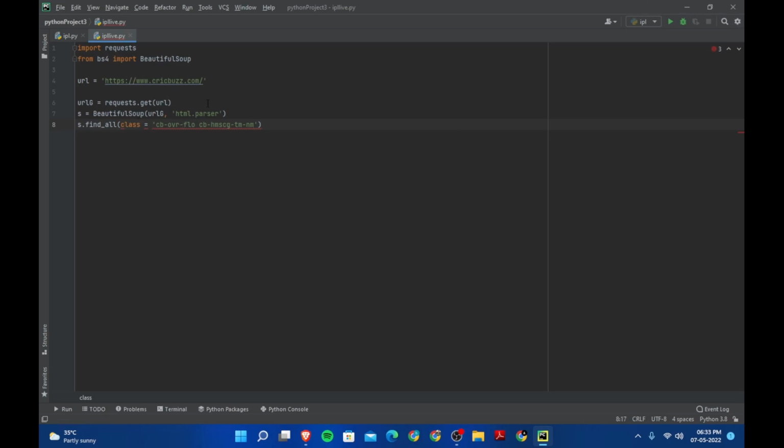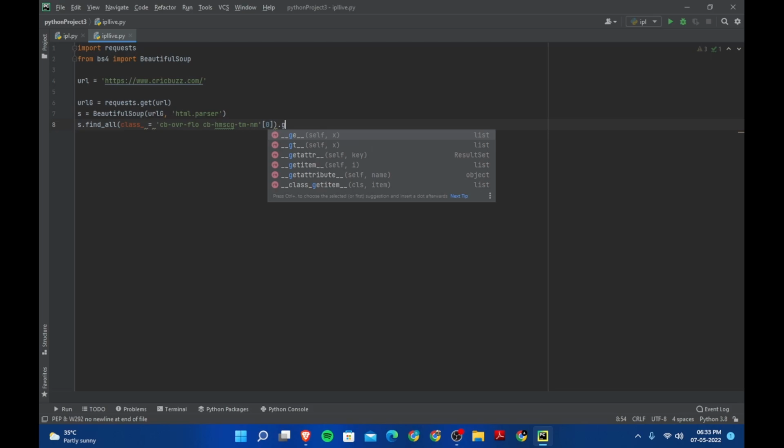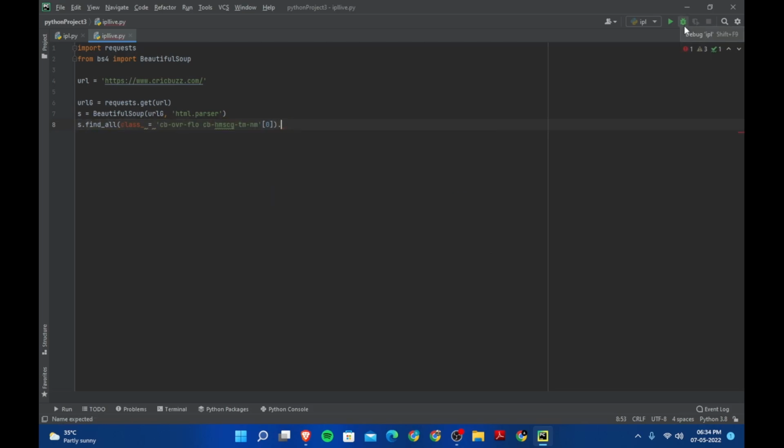Actually this should be class_, and we are going to get the first element, so square brackets and then 0, and then .get_text.